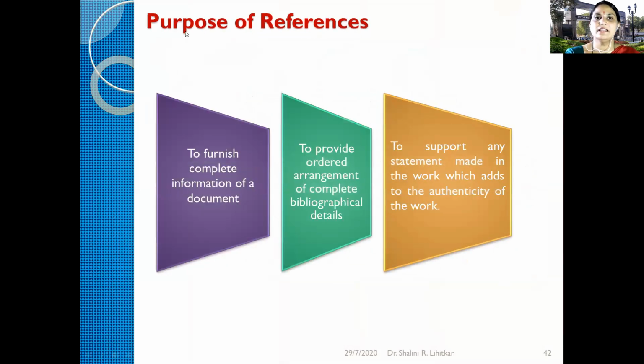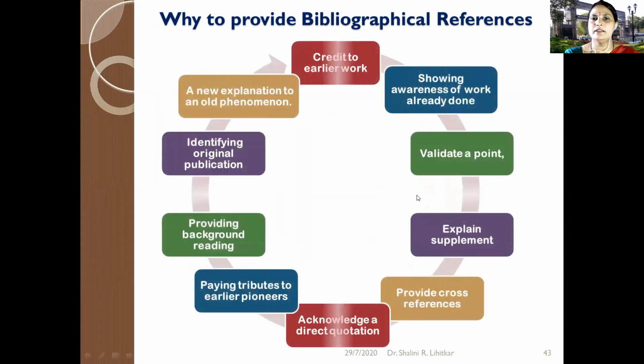So here you can see the purpose of references. Why provide the references? To furnish the complete information of a document, we have to provide the references. And not only are we providing the references, but we have to provide them in an ordered arrangement of complete bibliographical details. And whatever statement we are writing in our research report, we should also support that statement by the authenticity of the work. So for that also you have to write the references properly so that you can avoid plagiarism.